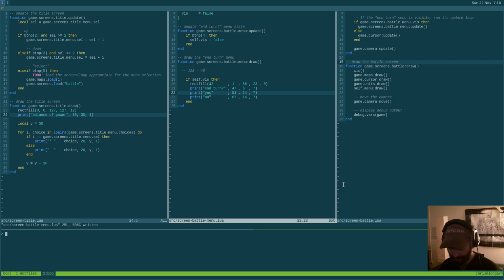So the box is 86 minus 42 tall, which is 44. So we have 128 minus 44 divided by 2 is 42.